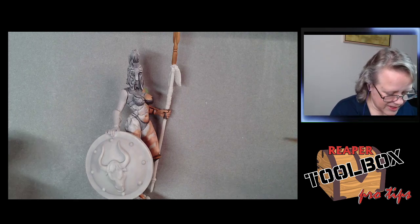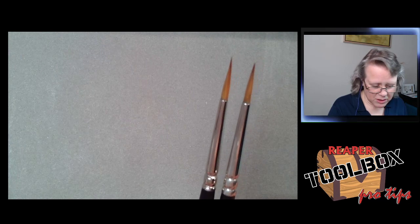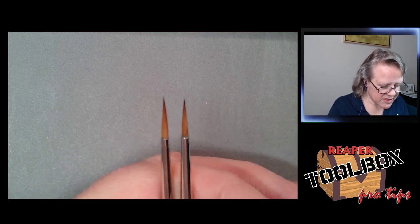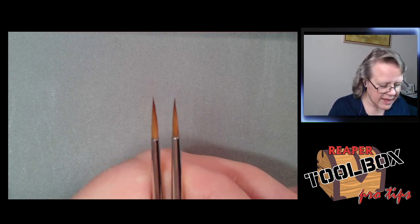So yeah, serious hail. Anyway, that's kind of how these brushes wear down. You can see there isn't much of a difference. The one on the right is the worn one because you can see I've got a little bit of paint starting to build up in the ferrule. If I notice that it has an issue, then I'm going to clean it, but I'm not going to dip this in the brush cleaner and restorer, guys, until it has an issue.